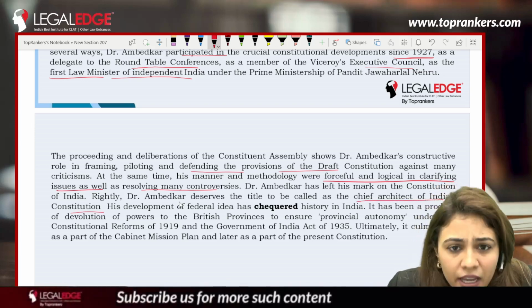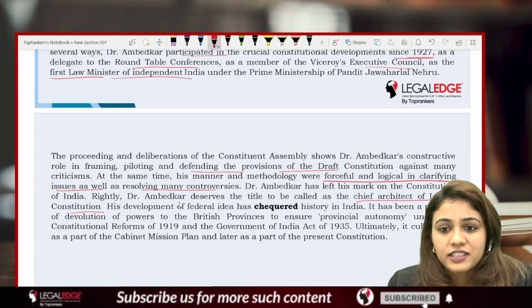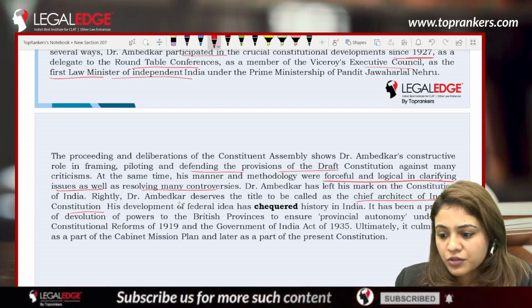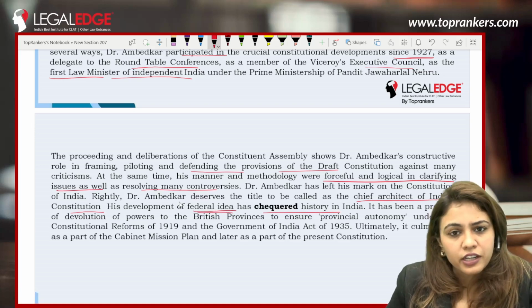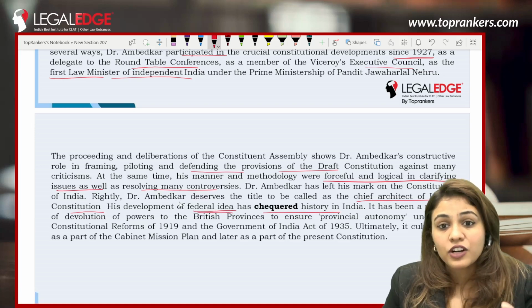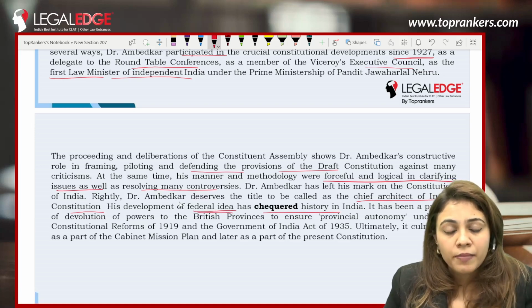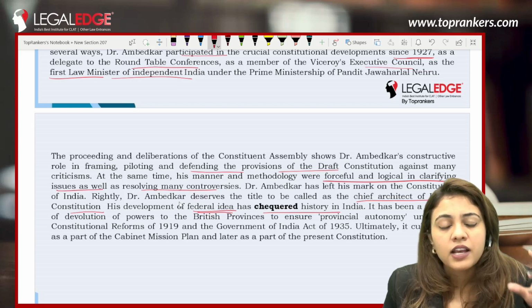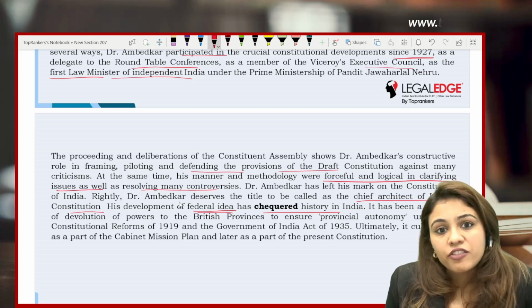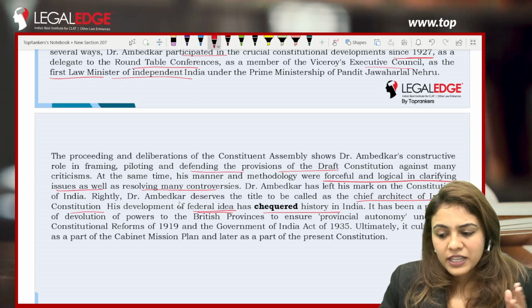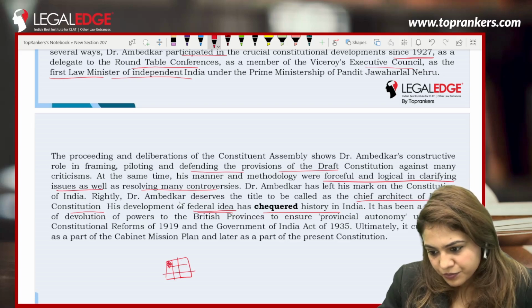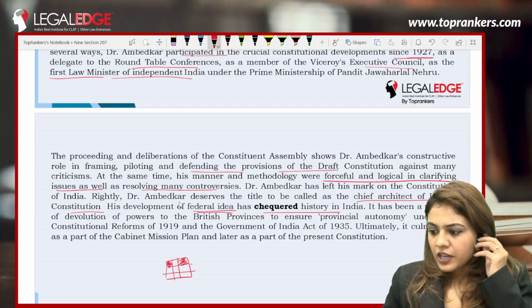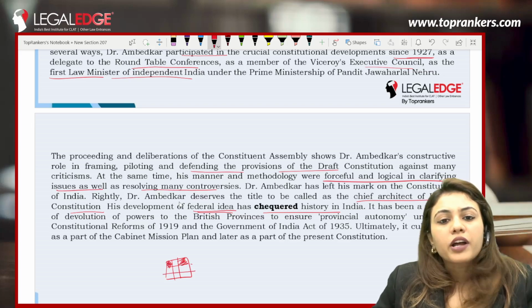अच्छे से हमें यहाँ पे एक चीज और समझ में आती है that the development that happened around the Constitution, the federal idea of Constitution has a checkered history in India. Checkered history का मतलब होता है there were a lot of changes. Some were marked by really fortunate moments and some were marked by really unfortunate moments. So हम देख सकते हैं checkered का मतलब होता है black and white. So there were a lot of black and white moments. So it has been a product of devolution.